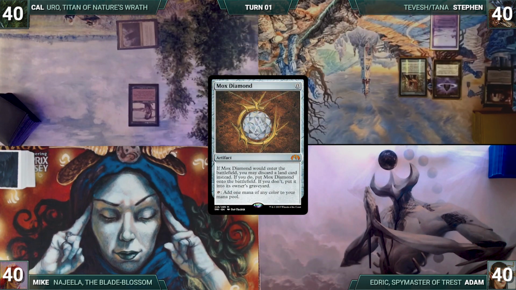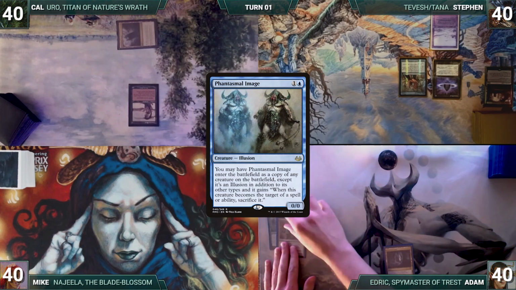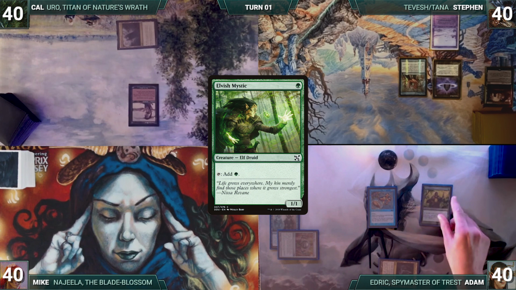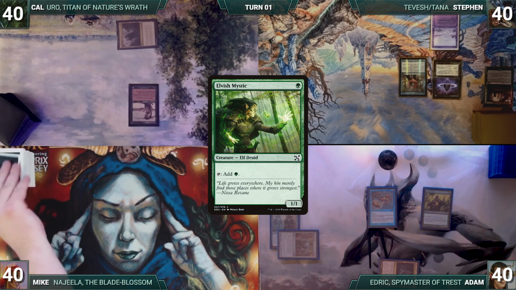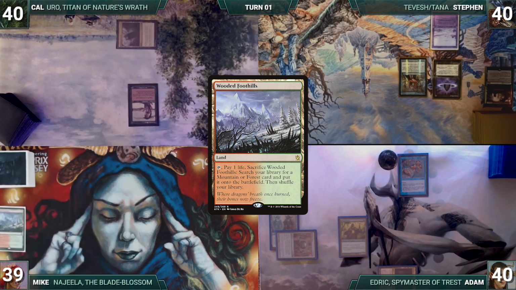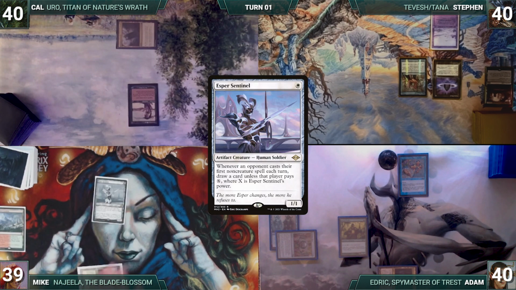Steven passes. Adam draws and plays a Cavern of Souls, naming Elf as it enters. He casts a Chrome Mox, imprinting Phantasmal Image. He casts a Cloud of Fairies. It enters and Adam untaps his Cavern of Souls. He casts an Elvish Mystic and passes the turn to Mike. Mike draws and plays a Wooded Foothills. He cracks it, pays a life, and fetches up a Savannah onto the battlefield. He casts an Esper Sentinel and gives the turn to Cal.